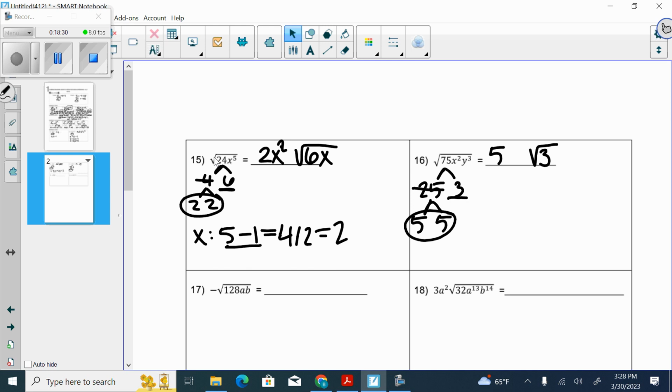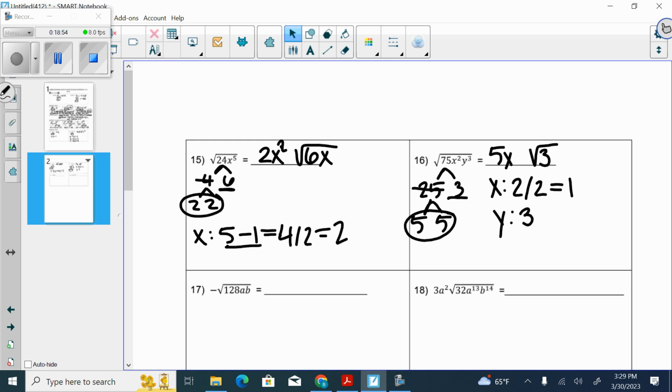So leave yourself a little bit of space there, just in case we got some letters we need to put in. Okay. So for my x, the exponent is 2. Is that even or odd? Even. And what do I do if it's even? Divide by 2. And that's going to give me 1. So I get to bring out 1x. Since it's even, was there any left over? No.